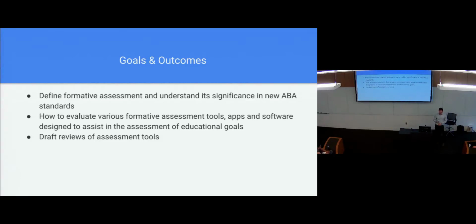And in my case, faculty were asking me for reviews of tools, usually quick reviews that they could take to faculty committees, that they could use for interventions in their class. That's what I needed, and the opportunity to work with other faculty was really beneficial to me. So we started talking, we started sharing resources with one another, and this is what we have to share with you today.